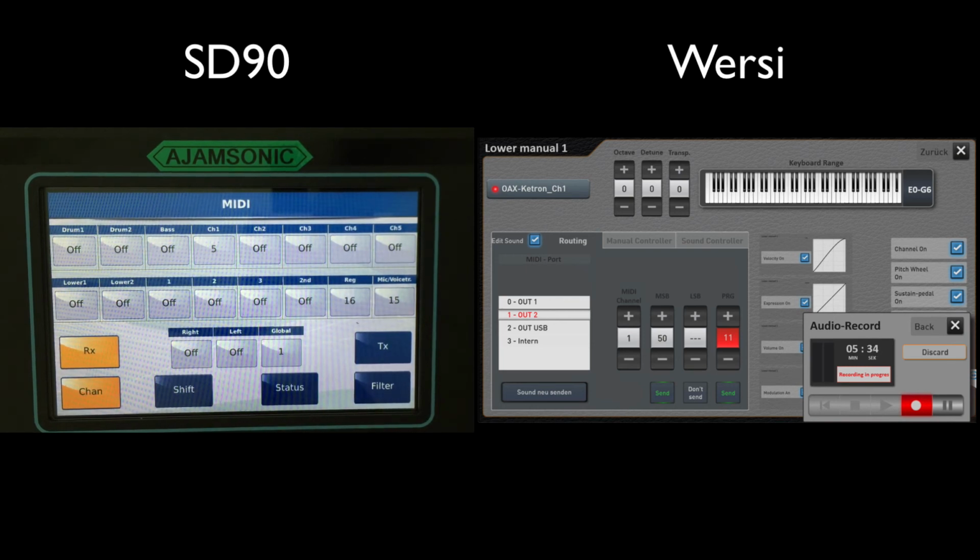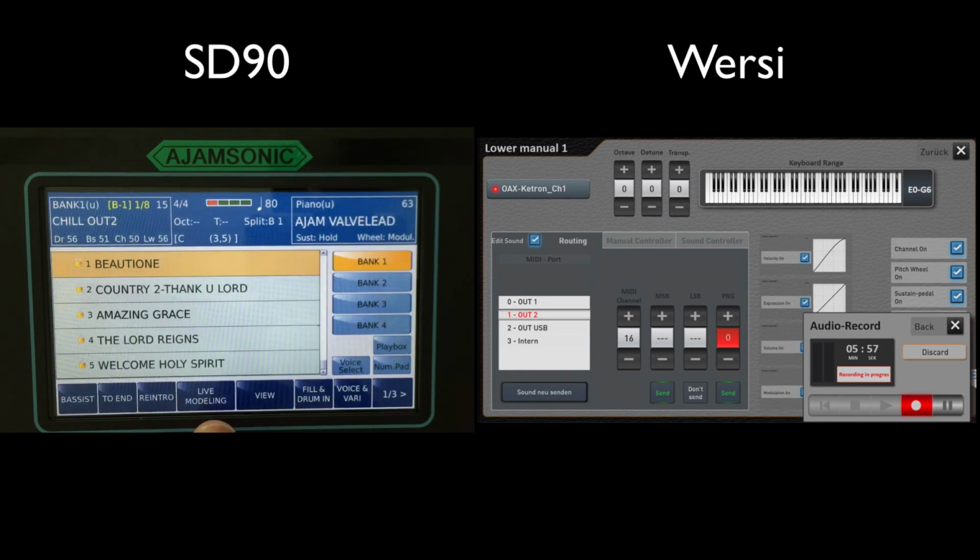So that means from our Wersi side, it's going to be on port 2. So let me take our MIDI channel and crank her up to 16, like so. And let's put this way back down on, I don't think I even have to send one if I remember right. And let's put this one back on 0. Let me get out of this screen real quick.